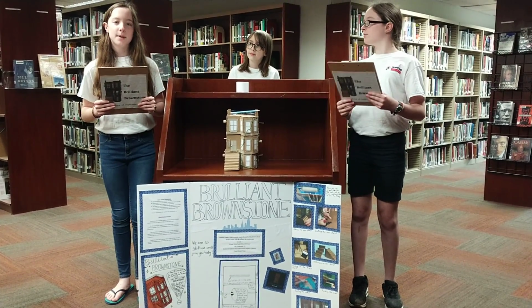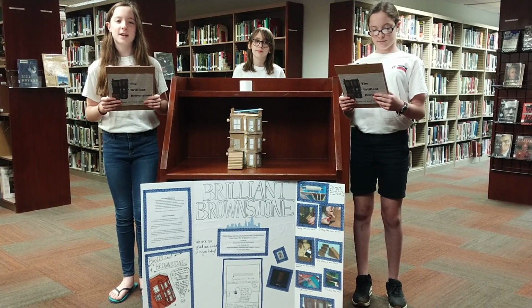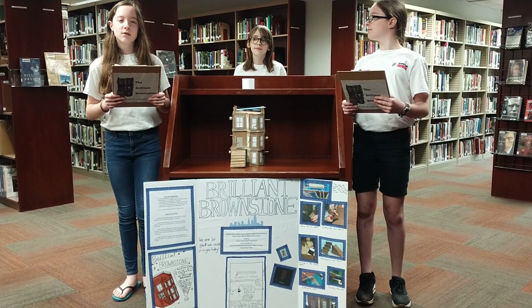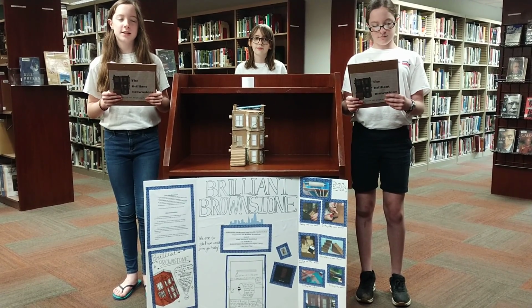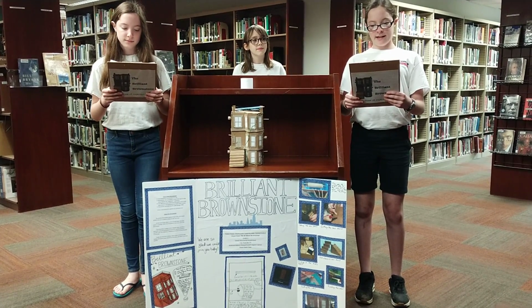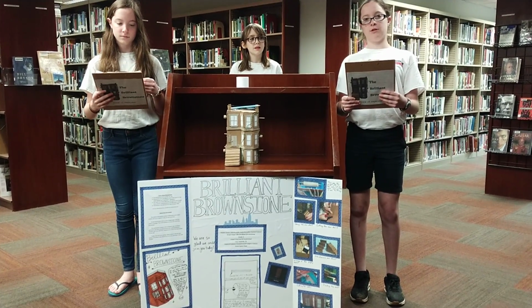Scientific studies by Pam A. Mueller of Princeton University and Daniel M. Oppenheimer of the University of California, Los Angeles have shown that writing down notes manually leads to a more complete processing of the information than typing those notes does. This same principle also applies to writing stories. Therefore, the Brilliant Brownstone is a more sufficient prompt generator than those in books or online.